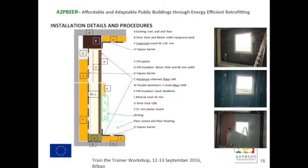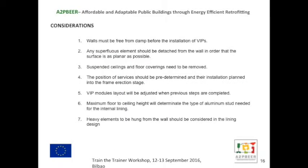So, some of the considerations: we need to make sure that the walls are free of damp before installing the VIPs. We need to remove any protruding elements, as we mentioned before. All the suspended ceilings, the existing floor needs to be removed up to 1 meter within the building. The surfaces need to be predetermined and removed from the existing wall, and the new surfaces need to be planned into that buffer zone.